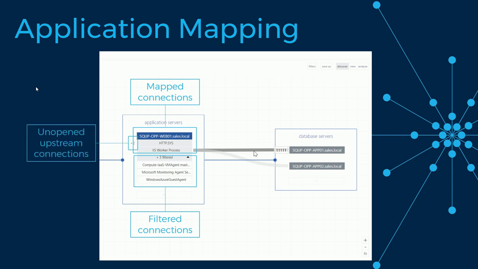What you can also see, slightly obscured by one of those boxes, but hopefully is a +2 for that HTTP sys connection. And that means we've got some discovered, but as yet unopened upstream connections. So as you'll see when I do this live, we discover upstream connections, but we don't automatically open them. But when you click that +2, you can open those out. You'll see here we're surfacing the ports on which these processes are connecting. So that's nice and straightforward.